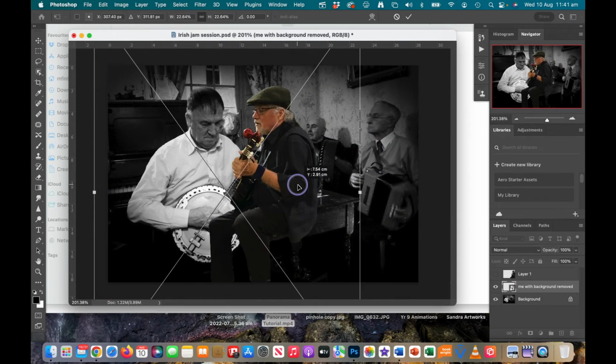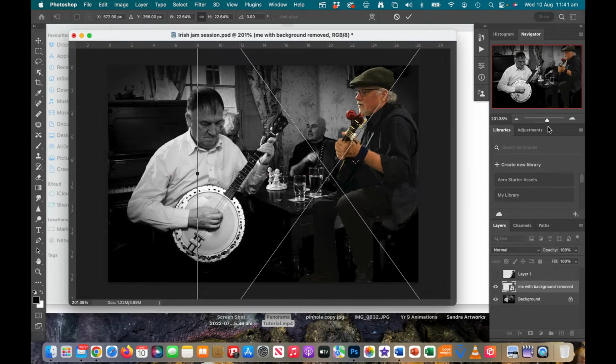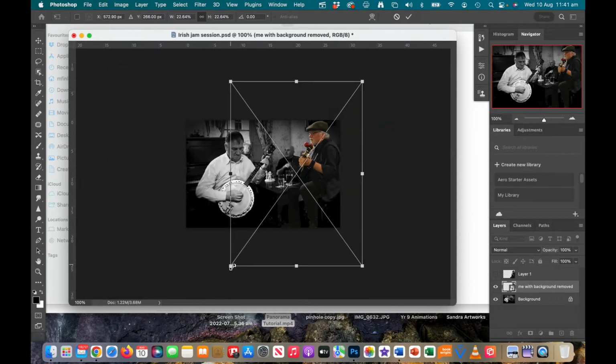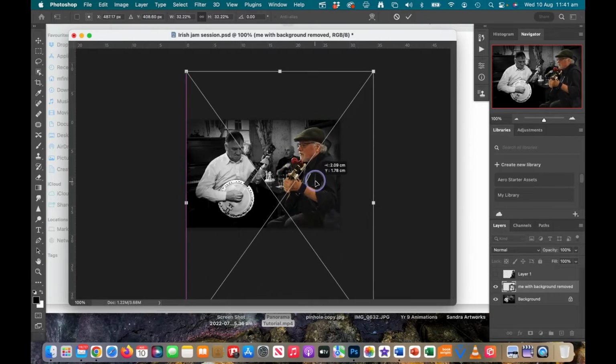I'm going to work around there, maybe a little bit bigger. If I'm sitting forward, I need to be fractionally bigger. So that's not too bad there. We'll just leave that as that.